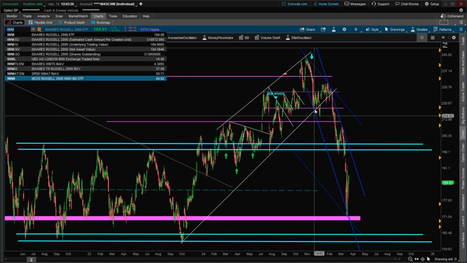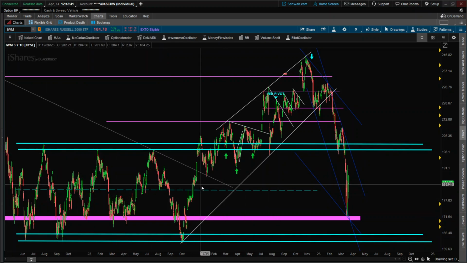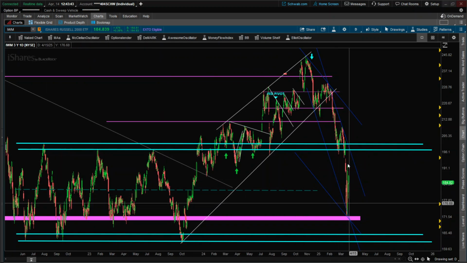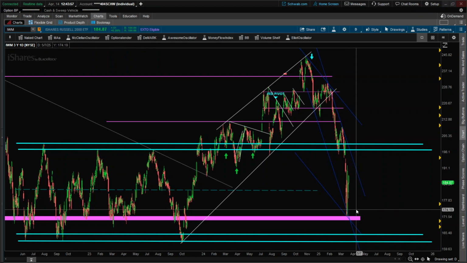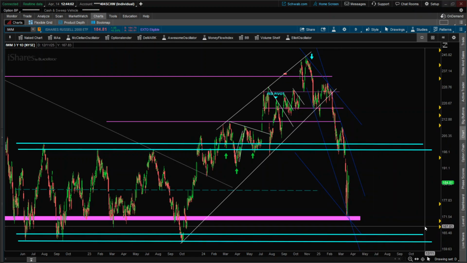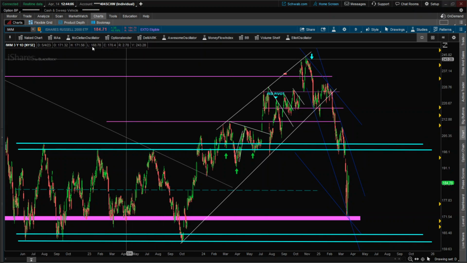IWM, same thing. We had a larger A, B, and you can look at the weekend analysis for this as well. And now we're creating a channel here, and perhaps we get a new low to this bottom of the zone. That would be very typical from one end to the next. Otherwise, we're at good support here, and we'll see how this goes. But when this is all said and done, I think we get a wave 2 in here, and then we start heading lower for wave 3. And you'll see what the bigger pattern is if you check out the weekend video.